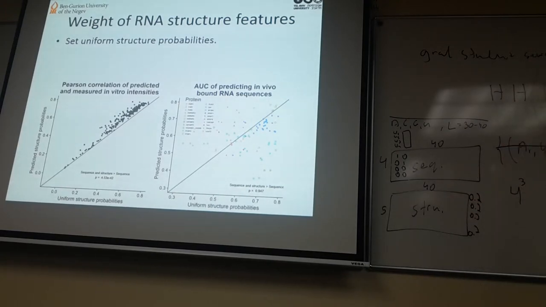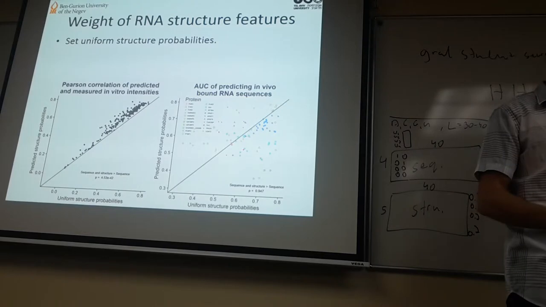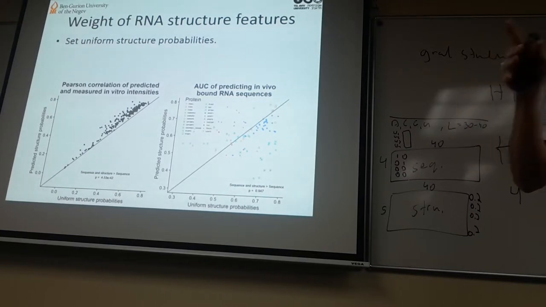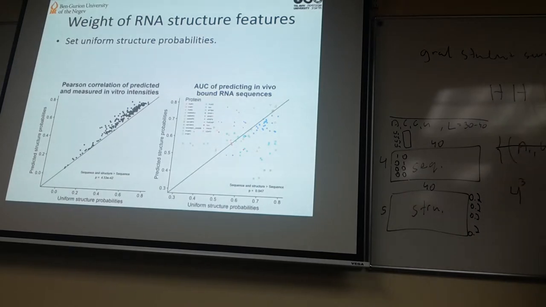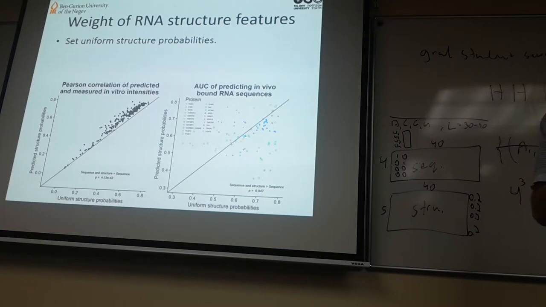Some points are below the line, some points are above the line. So this leads us to believe that the structural information that we get on the in vivo data is just not that accurate. How long are those sequences? In our case, the peaks that we predict the binding for are usually around 50 nucleotides. To predict the structure, what we do, we append them by 150 upstream and downstream. We do the structure prediction and then we remove those. So we do take some context. But still in vivo, these sequences are part of a very long sequence of thousands of nucleotides. So these algorithms don't work that well on them. In addition, they're affected by other factors in the cellular environment, and there might be complex structures that we don't even have in the in vitro data that we train on, which is only composed of short RNA sequences between 40 to 40 nucleotides.